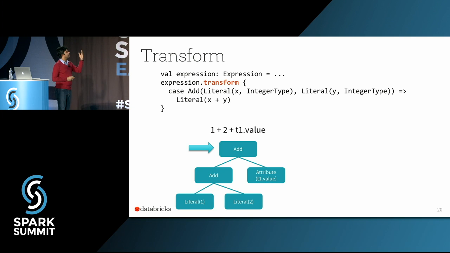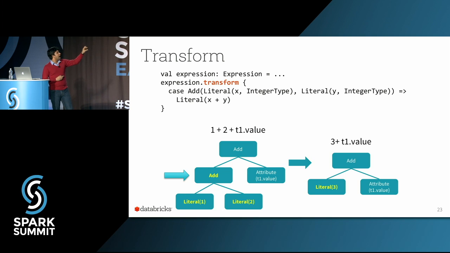So when this transformation actually gets applied to this tree, what happens is that you start off with the root node. In this specific case, we find out that the first node has a left child, which is also an Add. So this function would not really apply to this. But the second child actually has 2 literals, which are both integer types, in which case we would map and convert this expression tree into a new literal of 3. So again, this is a very simple illustrative example.